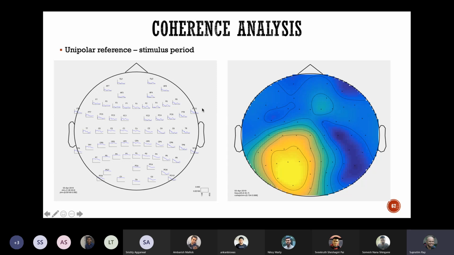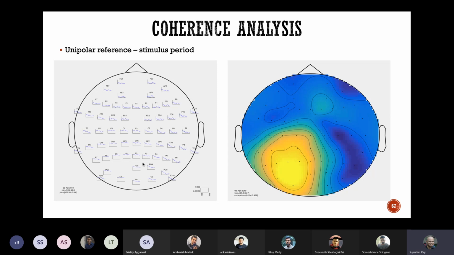So this is a well-known problem called volume conduction, which means that the same source is getting picked up at many different locations. This is true for all signals, but especially true for EEG because the sensors are quite far from where the sources are. So only very dominant sources produce these dominant signals on the sensor space. So each sensor is essentially picking up very similar activity. So coherence is very high.